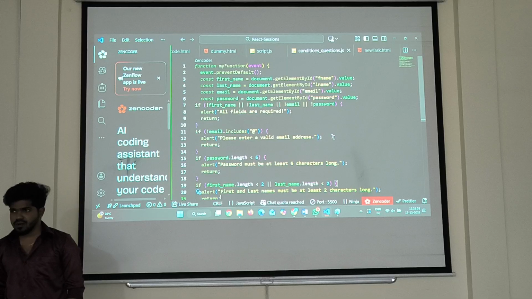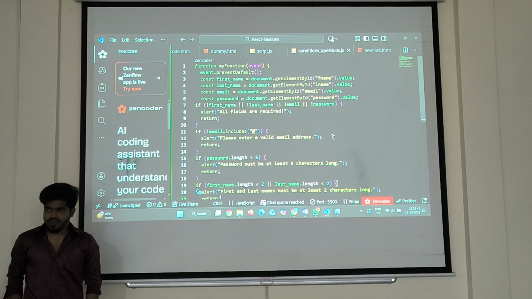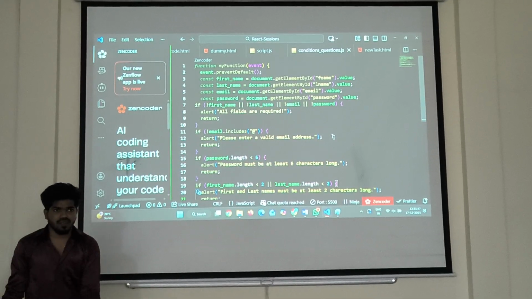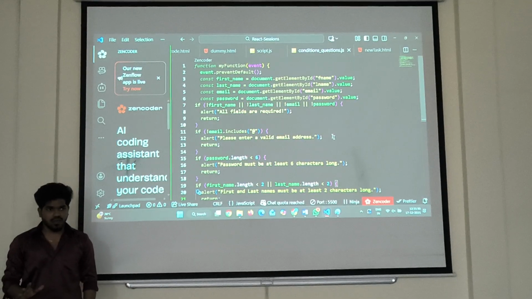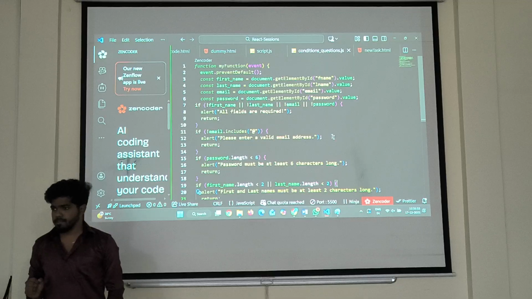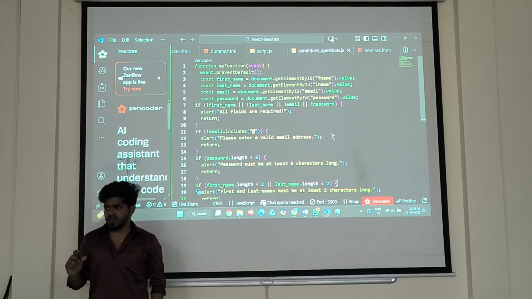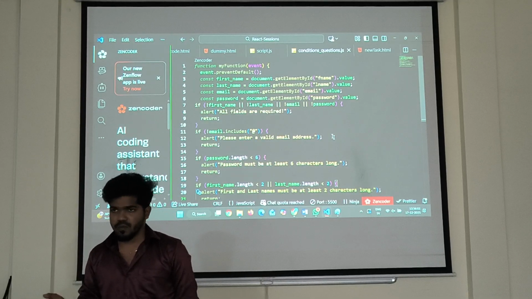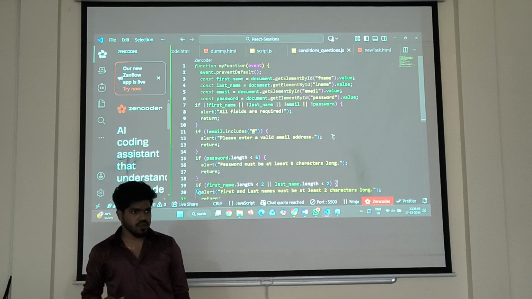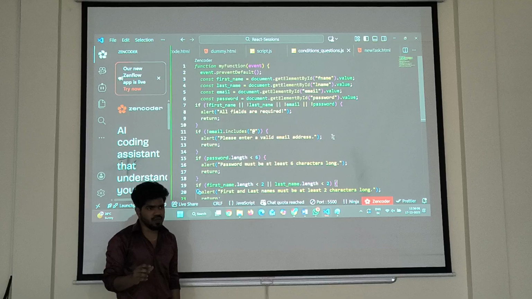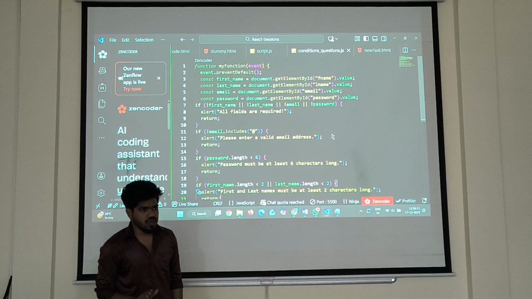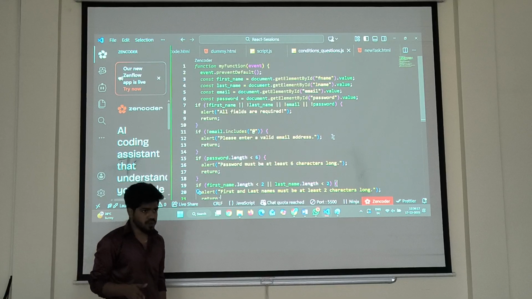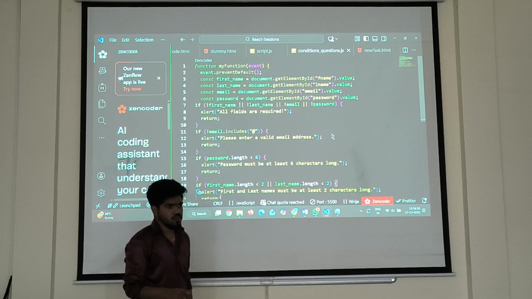No one has any doubt? No? Okay. Today's task is only this. Create a sign up page. Each page should contain only one field. Get the value and move to another page, and another page. To show what input was given, just show it in the console. If the value is present in the field, move to the next page. If the value is not present, ask the user to input it.